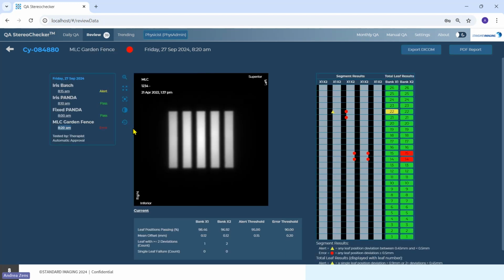The other thing that we had, and which is nice to be able to show you, for example, again, that MLC garden fence test, Accurate has 4 criteria, a couple based on banks and a couple based on the individual leaves.